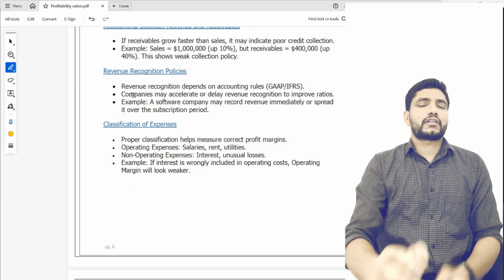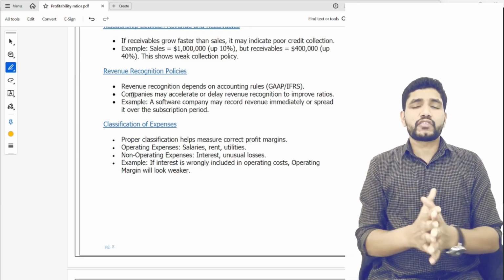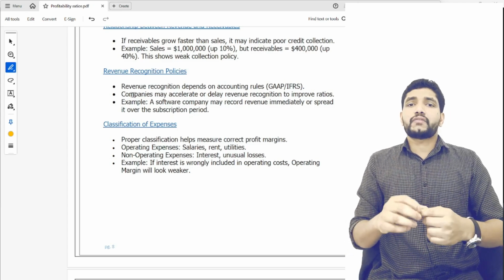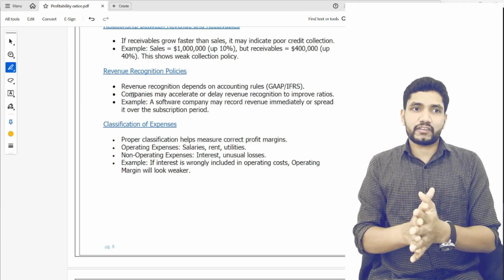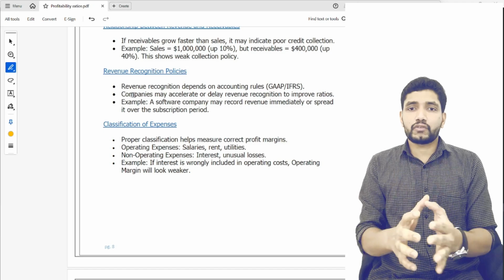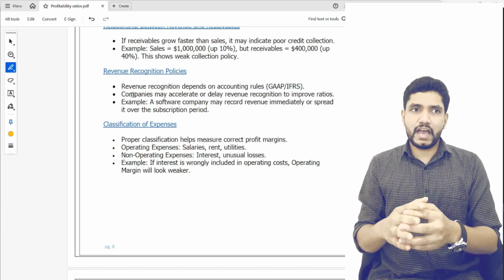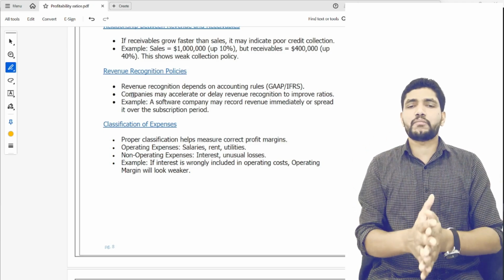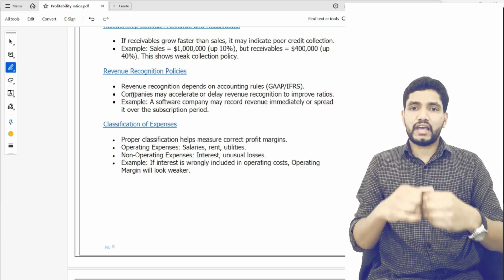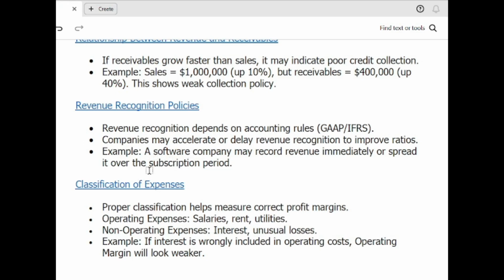There are also different revenue recognition policies. This is very relevant when we are comparing companies with two different operating structures. For example, one company is recording its transactions in GAAP and another company is recording its transactions in IFRS. When we are comparing these two companies, the revenue recognition policy has to be reviewed. Not only the accounting policies: if the companies are operating in different sectors, the revenue recognition principle or policy can also differ.